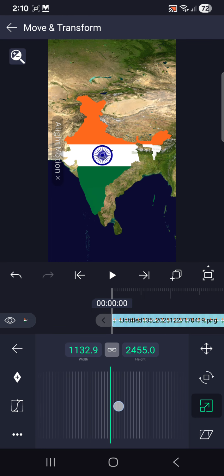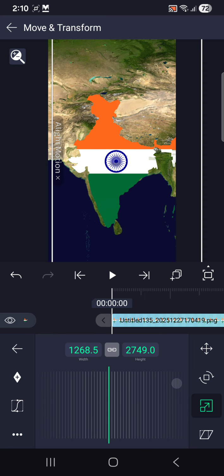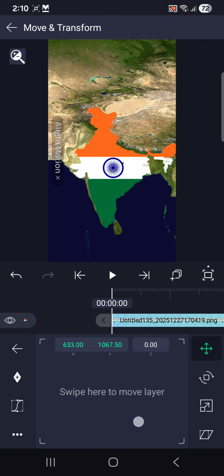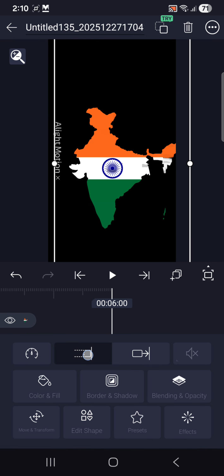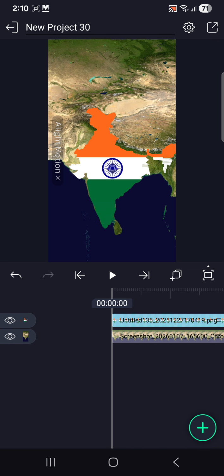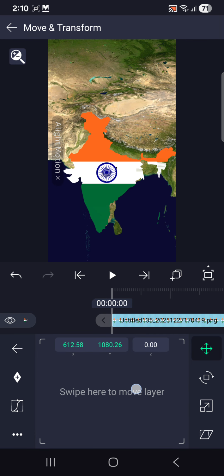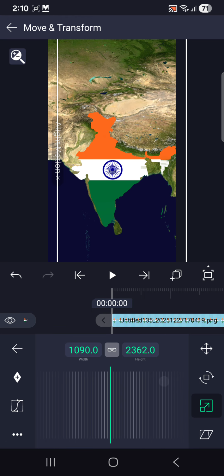You can watch the flag map tutorial if you don't know how to make flag maps, but first you need the flag maps. And then you just adjust the map layer until you get it right.